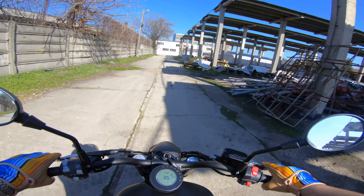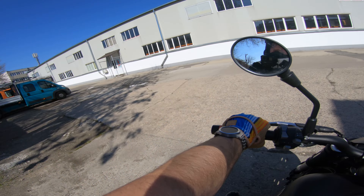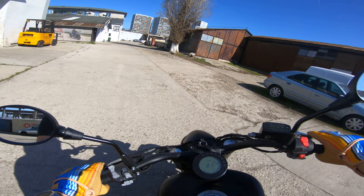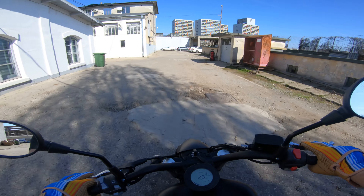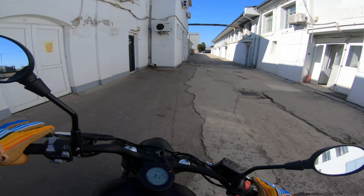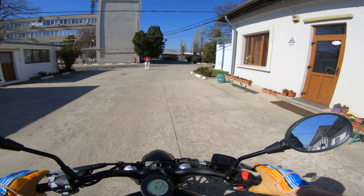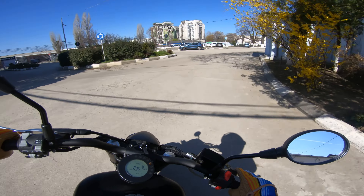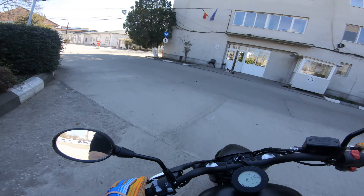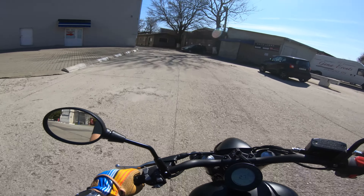This is such a nice bike to ride — it's fun. It can be a very economical city commuter, drinking only about 3.5 liters per 100 kilometers. It has ample power for a 300cc, and when you open the taps it really comes alive. Maneuvering through a roundabout, you instantly feel confident in it. You can flick it from left to right, and the throttle isn't snatchy so it doesn't catch you out.